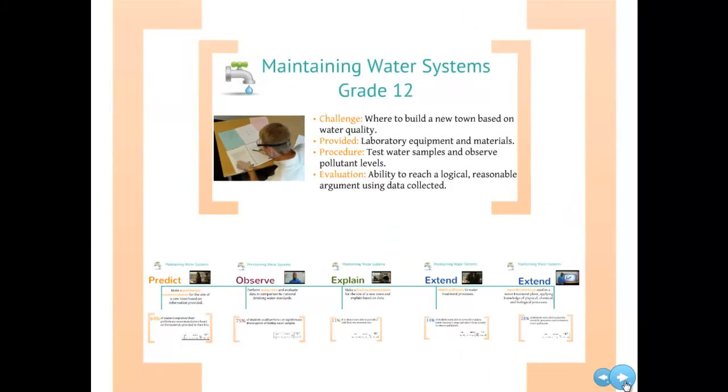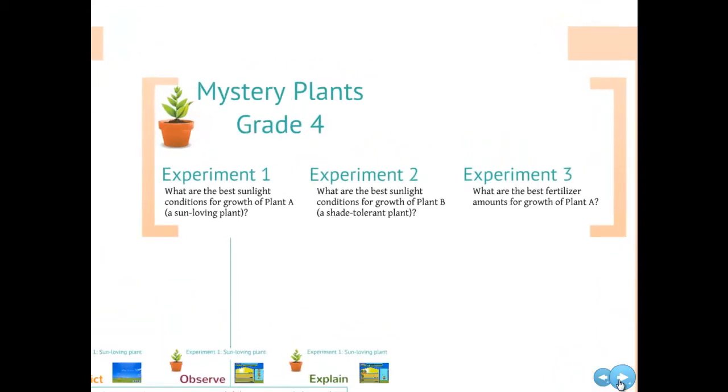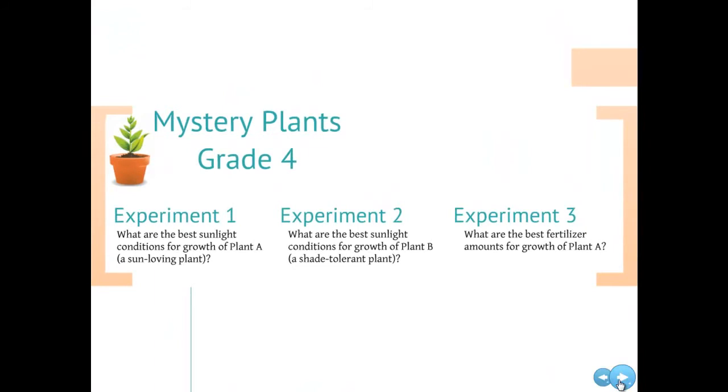All of the steps we have shown made up the complete maintaining water systems hands-on task. In the sample interactive computer task we're presenting today, Mystery Plants, Grade 4 students designed and conducted 3 different experiments, with the difficulty increasing as they proceeded. They were given a series of simulations and asked to determine the following.